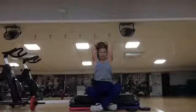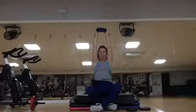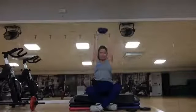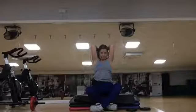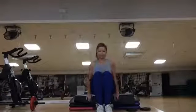Everyone, drop and stop, hold, and lift, hold, power up, and two more, last one, amazing. Now, see these weights, bring them onto your thighs, hands close into your butt, we're going to come to tricep dips. Slowly, down for four, and then we lift, elbows right back behind you, down for two, down, and lift. You don't have to have the weights on your thighs.